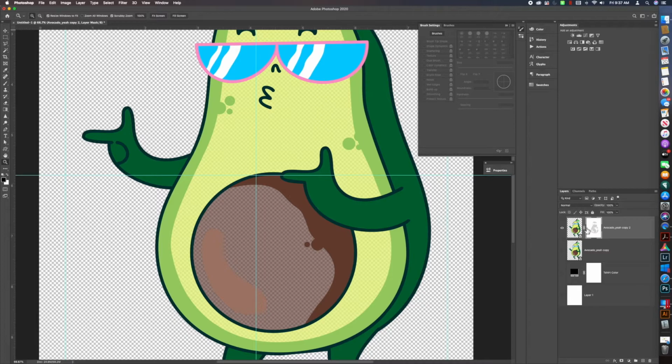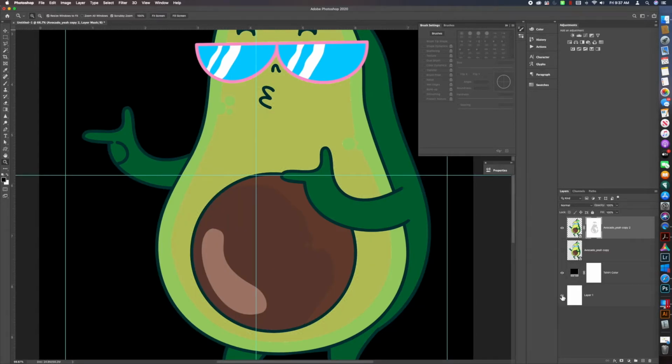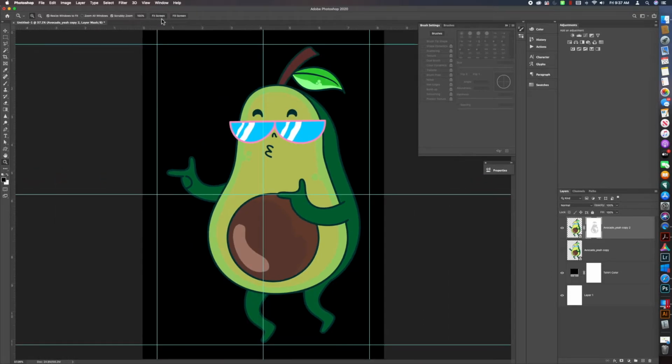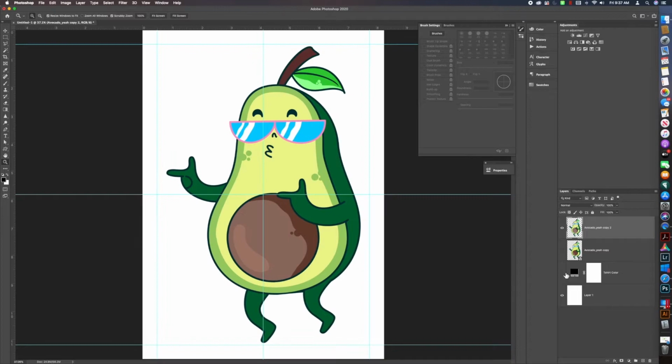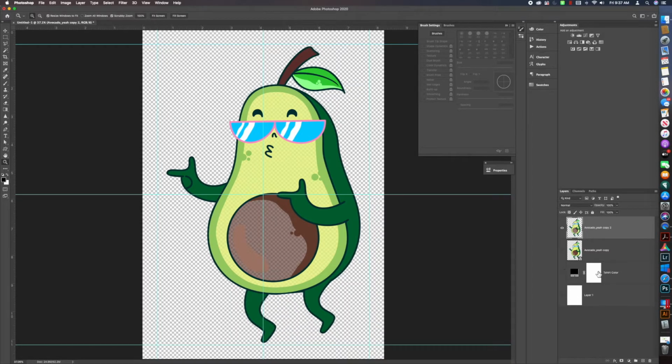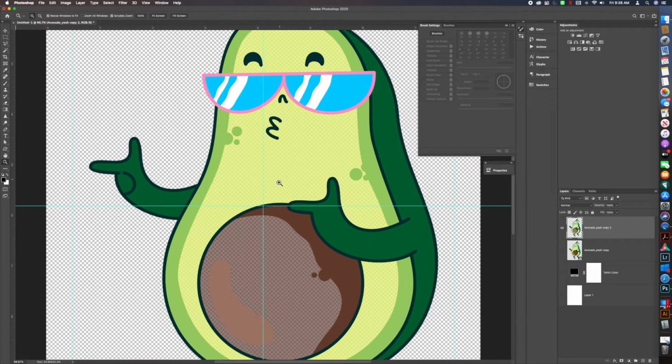So now what we want to do, because when you rasterize an image, it does take away a lot of the color, we really want to boost that saturation. So in order to do that, I'm going to go ahead and rasterize this layer. And I wouldn't have to, but I could do it as a smart object, but I'm about ready to bring it into ProRip. Anyway, I'm going to right click on the mask and apply layer mask. So again, let's take off our colored background, and make sure that we are transparent, which we are. You can see the little checkerboard in the back.